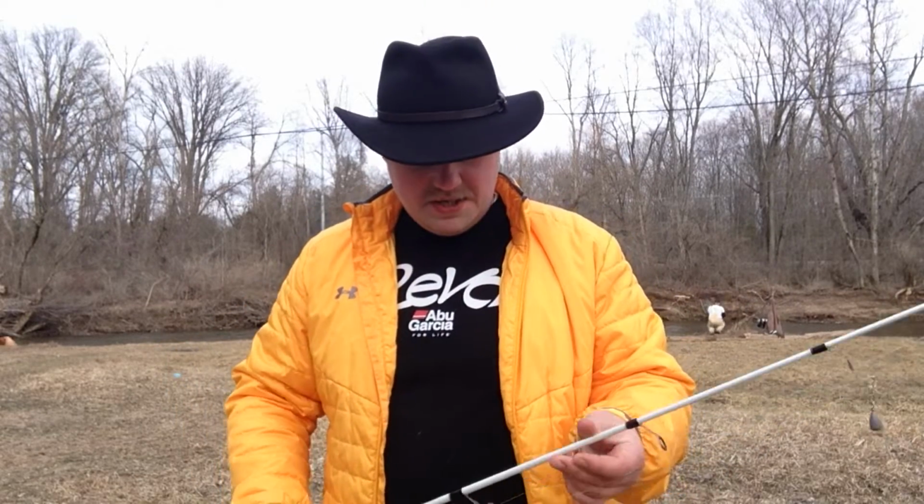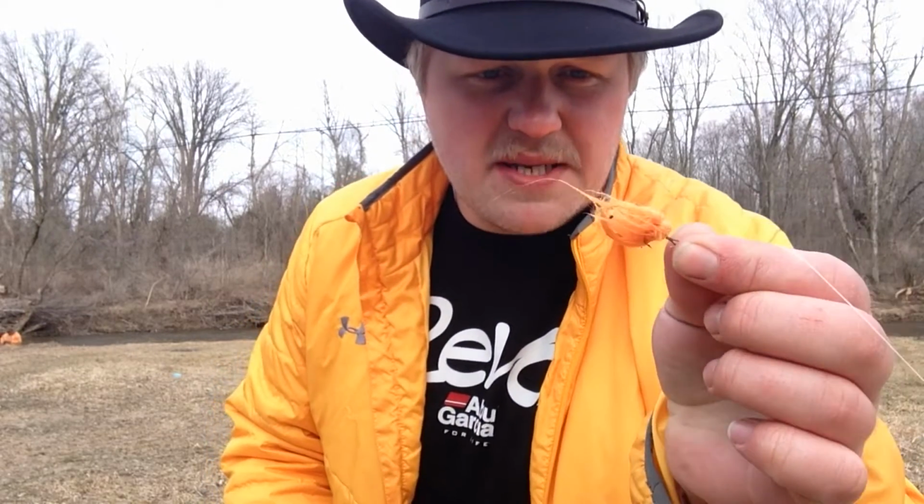You make your cast, tap the bottom, just like you drift fish for anything else. And I've got a little tiny treble hook right here dressed in some orange yarn, and I've caught quite a few fish with this today.